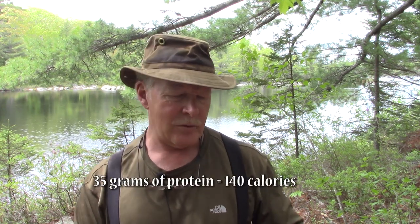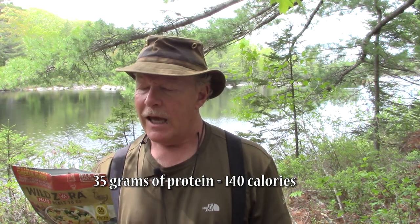When I finished my meal, I sat back in the hammock and realized just how full I felt. It says only 340 calories, although it is 35 grams of protein from the free-range chicken. I have meals from other brands with twice the calories that I sometimes can't finish, but I don't feel any more full from those than I do from this smaller meal. You might argue that 340 calories won't carry you far on the trail, but because of the high protein content, it'll carry you a lot further than you think and allow you to have healthy snacks along the way.